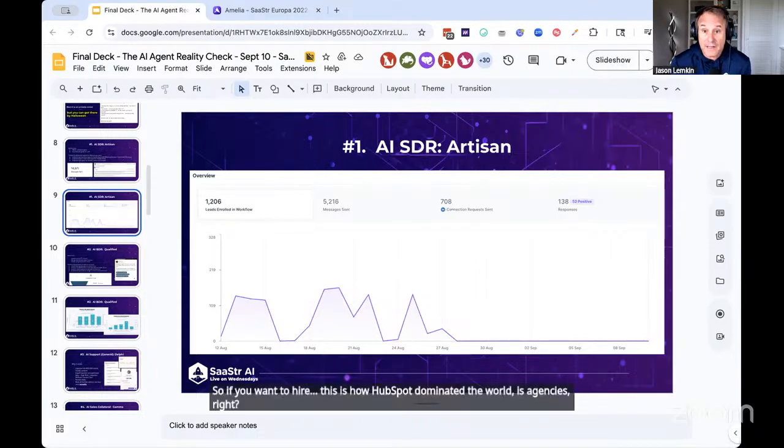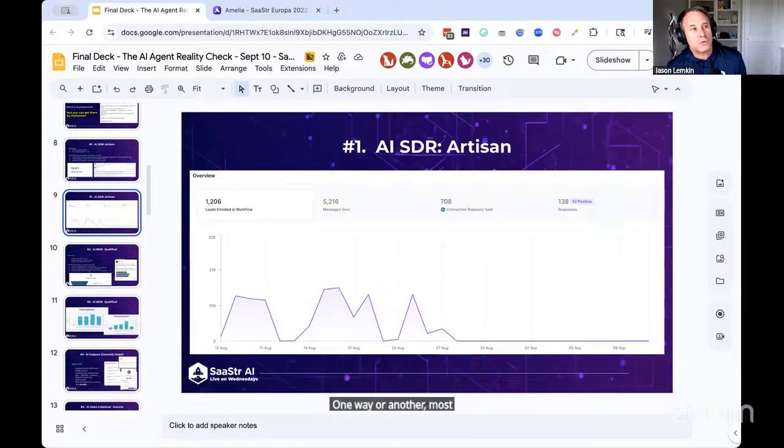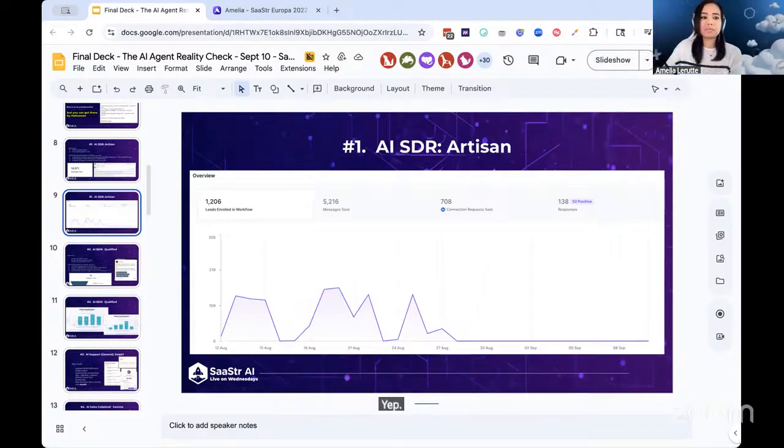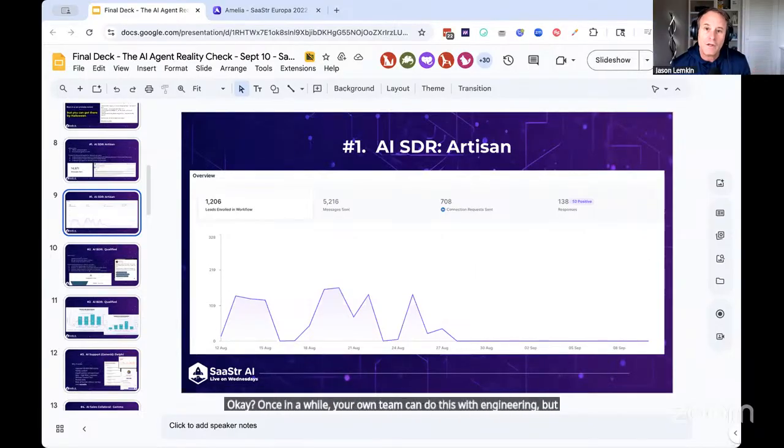So did Shopify. If you're super enterprise, you might need more than we have. But we needed something smart with a lot of data where the vendor would help us. One way or another, most of these complex tools need a forward deployed engineer, a solution architect, or an agency. Once in a while, your own team can do this with engineering, but almost everyone needs help.